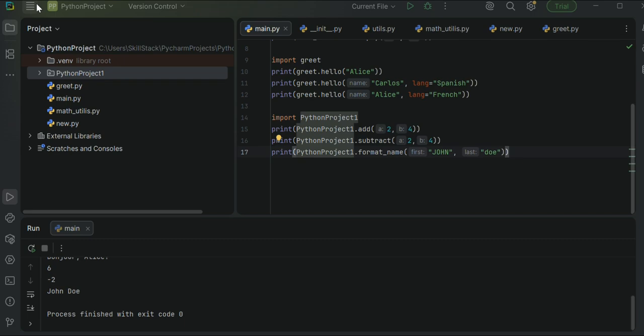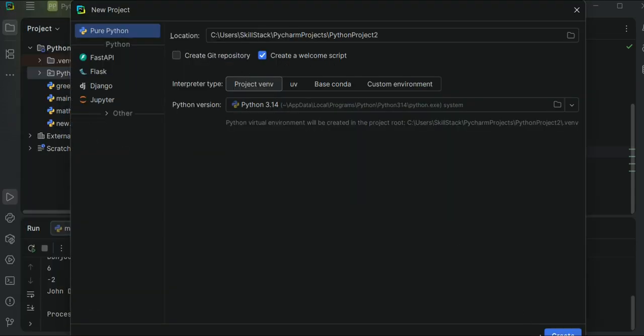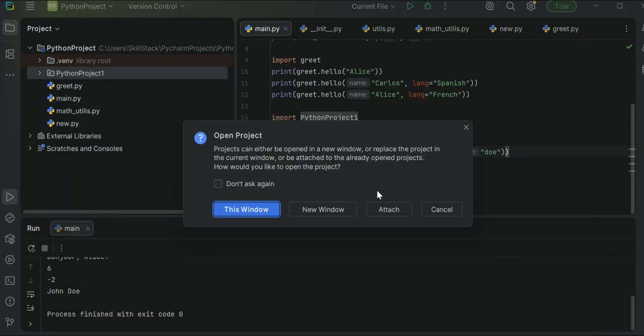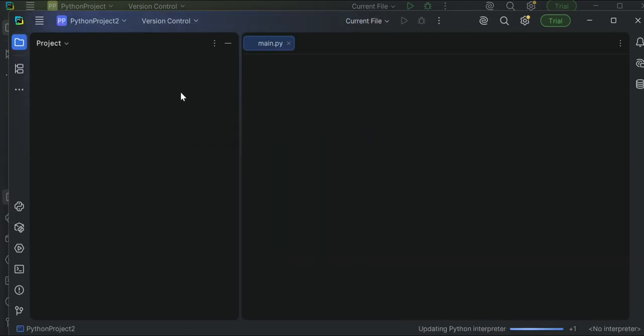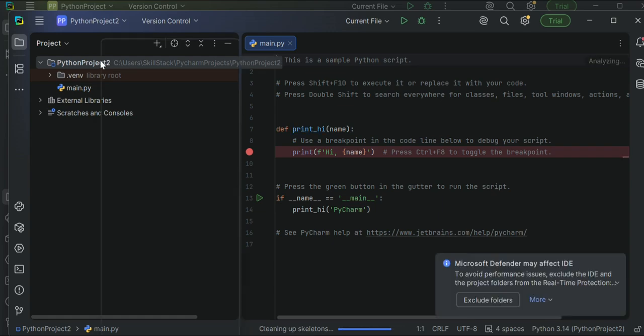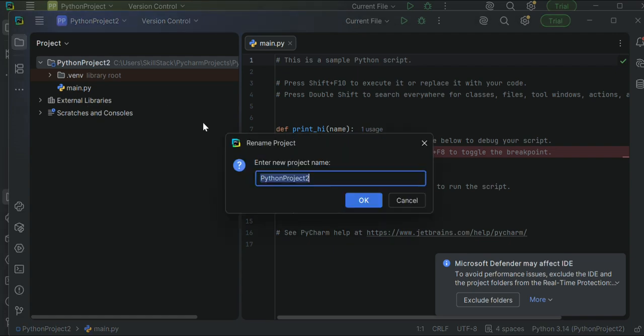So let me quickly create a new project in a new window. Okay, I'm going to rename it, and I'll call it standard library modules.